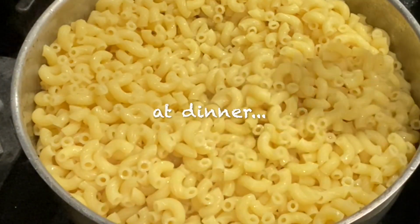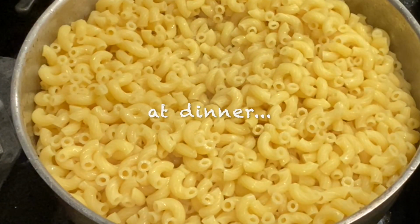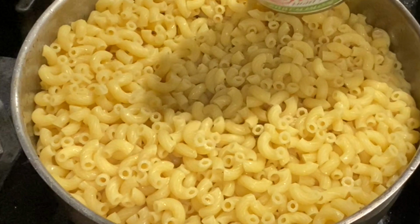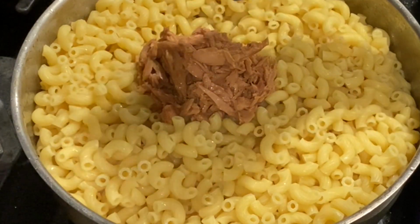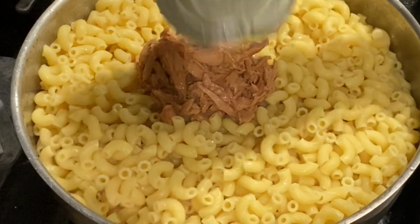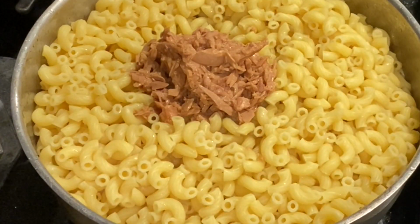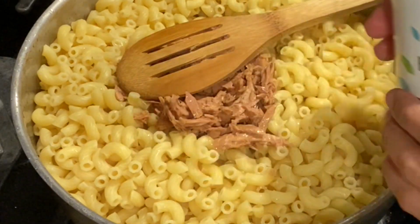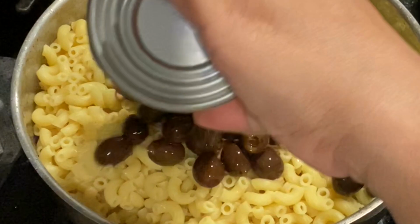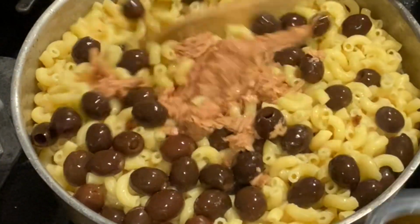This is a very quick and easy dinner. I'm just using elbow pasta and then century tuna. This is calamansi flavored century tuna from the Philippines. And then I have black olives. Just mixing them all together.